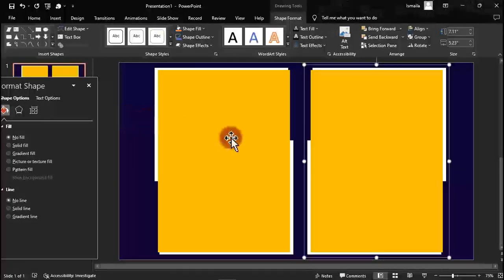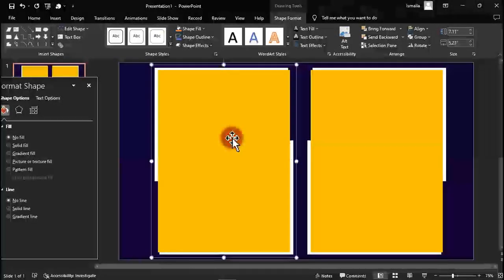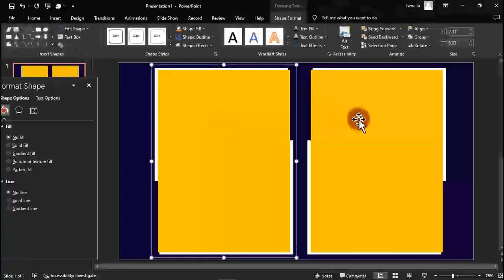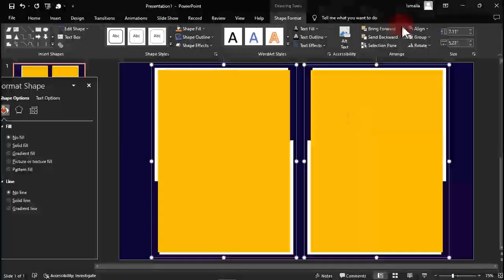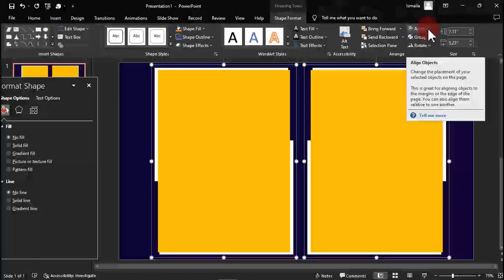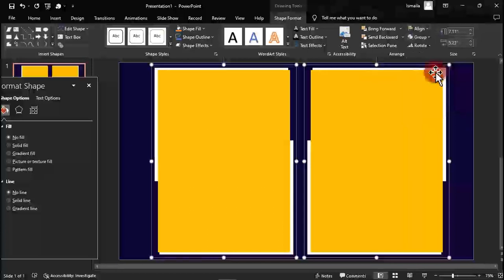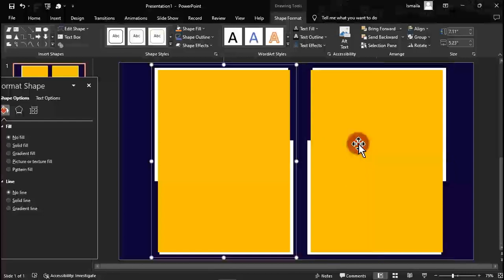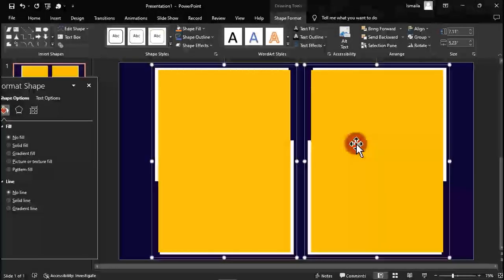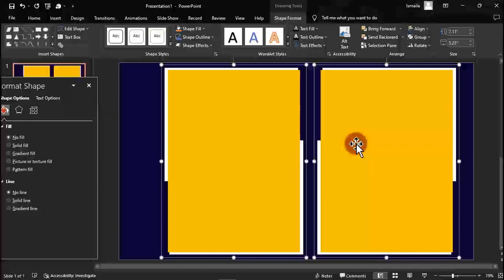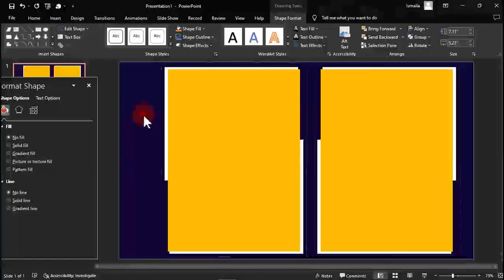Okay, next is for me to make sure I hold this. I'm gonna select this one and hold my Control to select this one as well. I want to go right here. I'm gonna say align, middle. So it's gonna give me equal justification for all of them. Make sure you move it a little bit. So I'm gonna create a space right here for something very important.